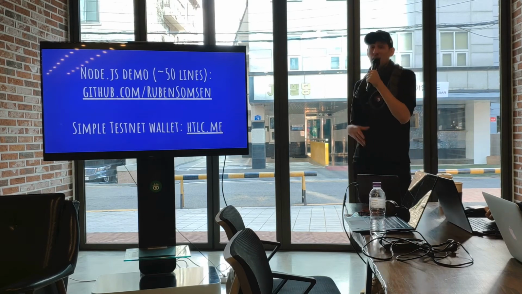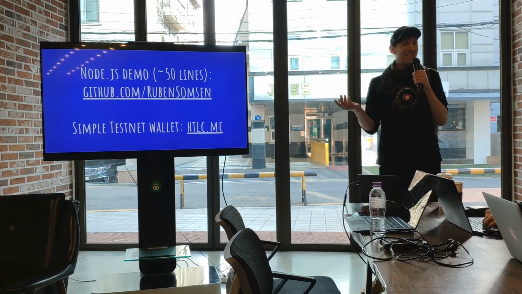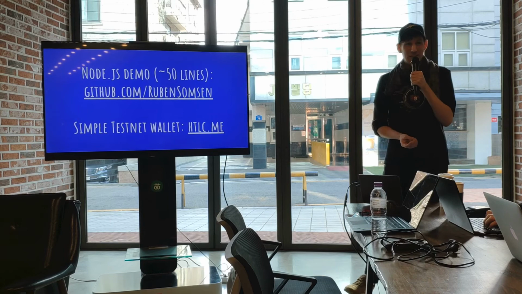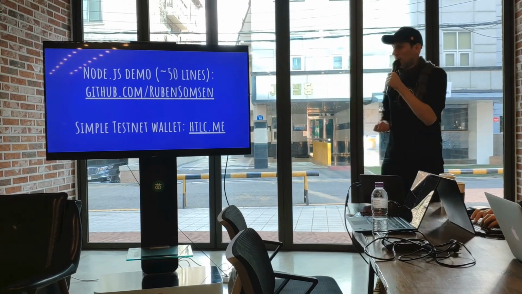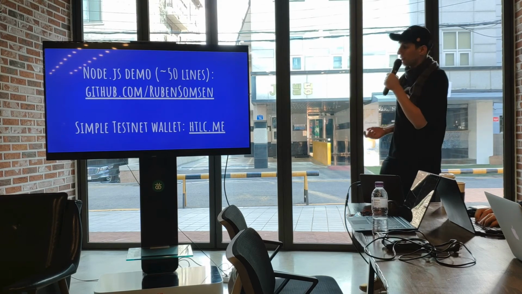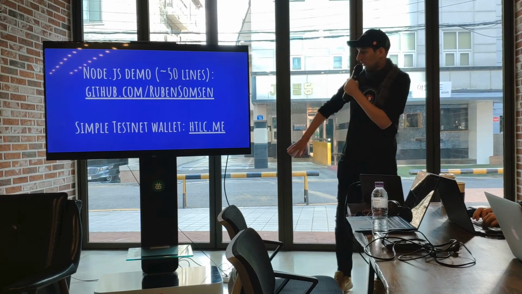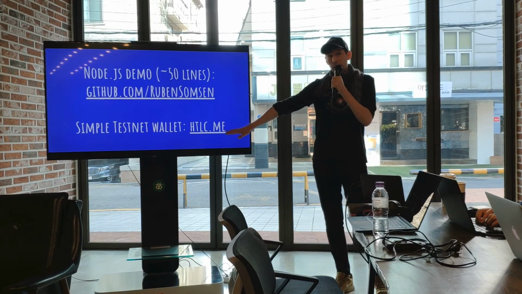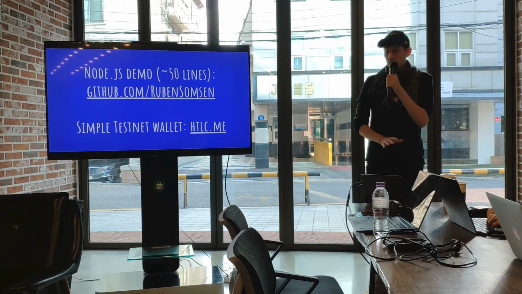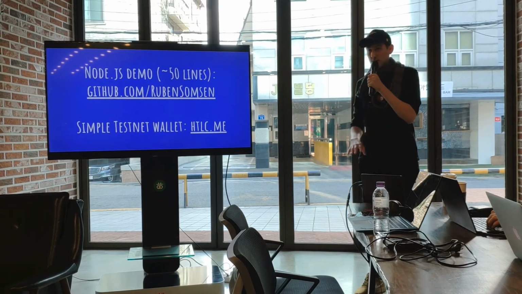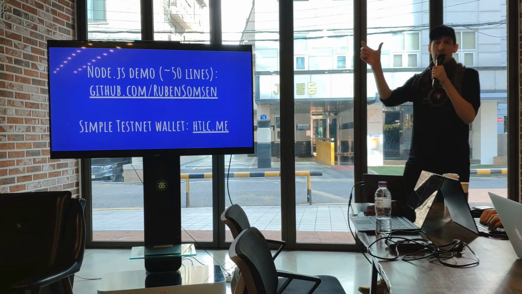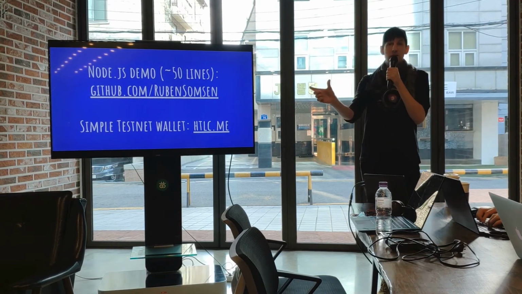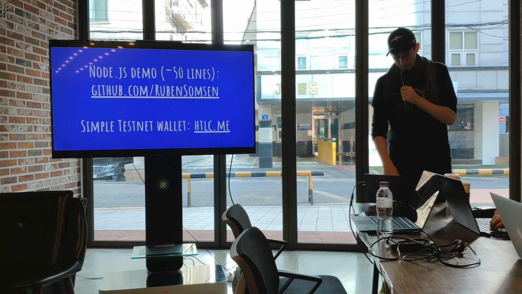And the second thing is how do you actually pay, right? We want to pay each other eventually with these Lightning transactions. So we created the transaction, but how do we pay the transaction? You can also use the API for that, but for easy testing, go to hdlc.me. It's a super easy testnet wallet. Again, it's centralized, but it doesn't matter. It's testnet. We're testing it out, and you can just paste a Lightning address in there and just pay it, just like that.